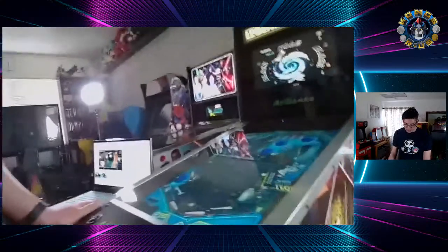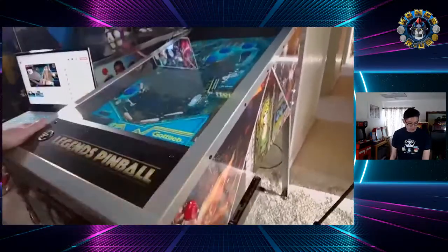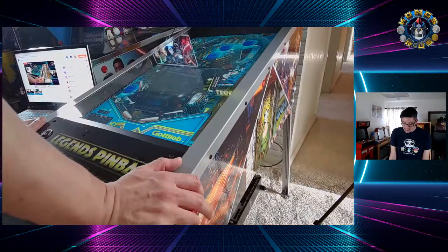I know I'm kind of moving here, but can you guys see it? Most of you guys have already seen gameplay, so you don't need me to go over gameplay things. I'm just going over features and my first thoughts on how everything feels.